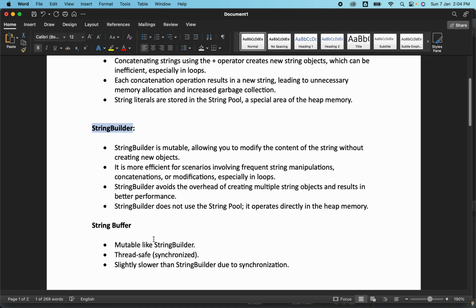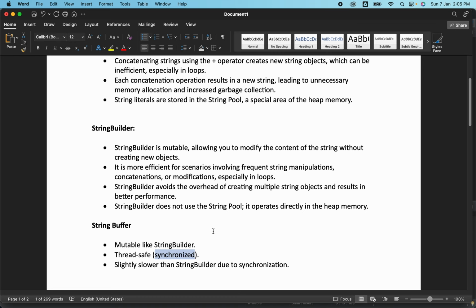So if you're dealing with multi-threading, we generally suggest that you go ahead with StringBuffer, because you'll get the desired synchronized results. But that also depends on whether you want performance improvements or if you need synchronization in your application. Those things depend on your personal requirements in your application. And because it is synchronized, obviously it is slower than StringBuilder.